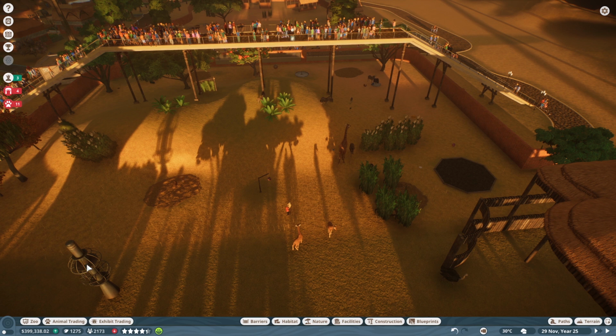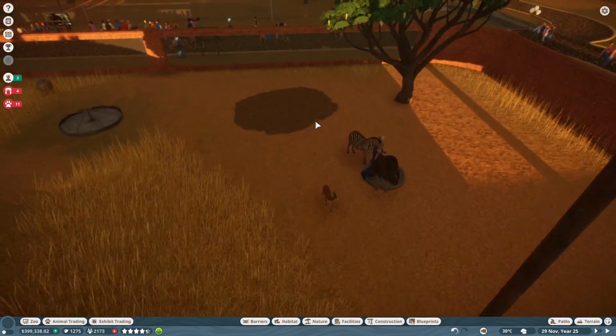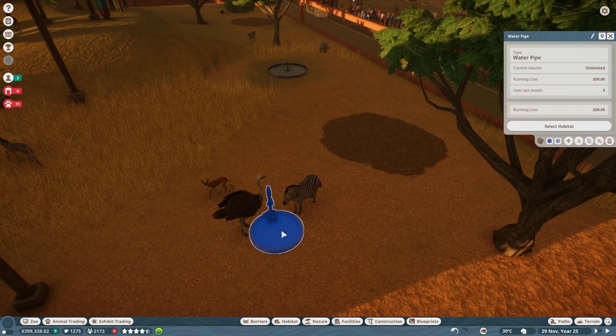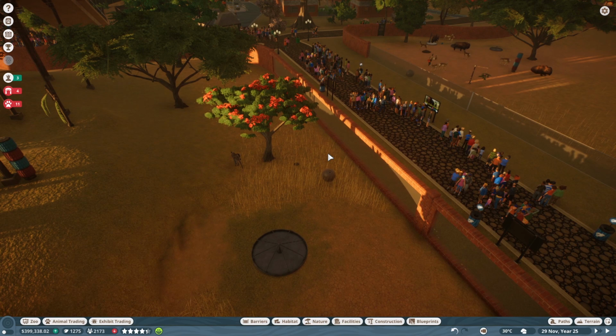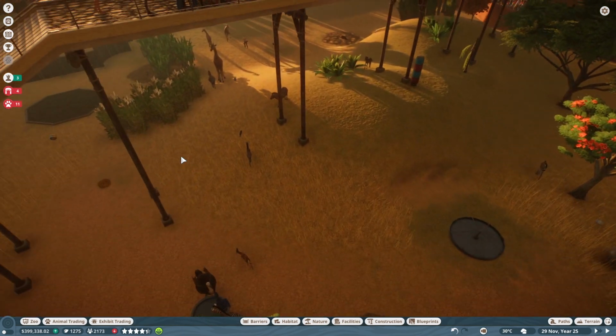I'm kind of thinking that I may want to put a couple more feeders in here once the animals do get fed. We only have something like one water pipe. I mean, does it even have water in it? There's an unlimited volume. So actually the water pipes are really good for that reason. I know I put them in a lot, but the pangolins at one point just had a water bowl rather than a water pipe, and that really didn't help.